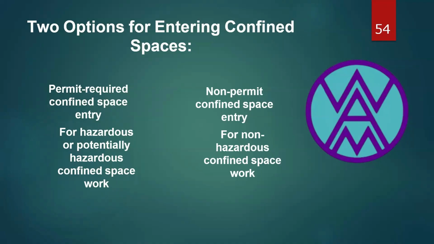So we don't have to waste time on issuing a permit for that area. Understood? Maybe in some industries they do consider every confined space as a permit required confined space. Mostly that's in the petroleum side. But there are more sites, more industries where there are two different types, permit required and non-permit required confined spaces.